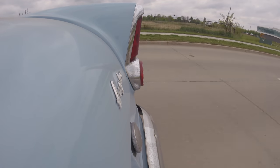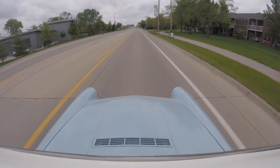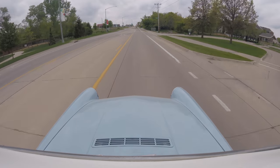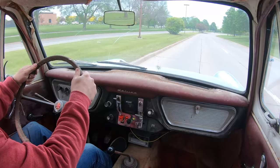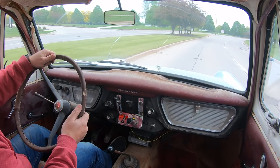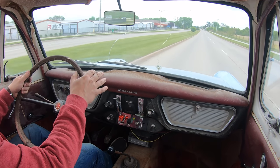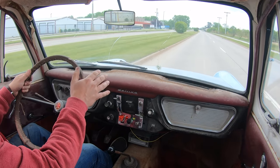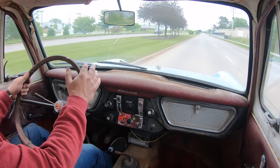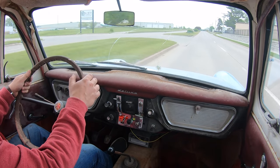One really nice thing about these cars is that there is a huge amount of aftermarket parts available. These are very popular cars to race, and there is anything you can imagine to upgrade these cars and their engines. So if you don't like going slow along country lanes, there's plenty of upgrades available. I wouldn't recommend this car for people looking for a sports car — this is not it. But if you're looking for something fun to take the family to get ice cream in, this might be the car for you. And if you're not that picky, you can pick up the standard versions of this car for much cheaper than the deluxe models.